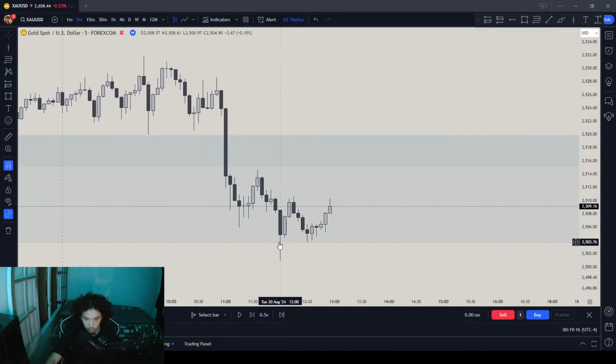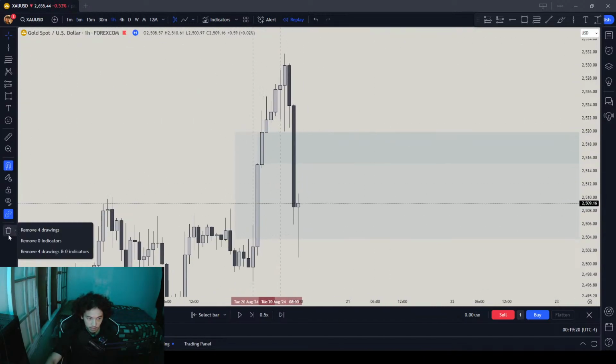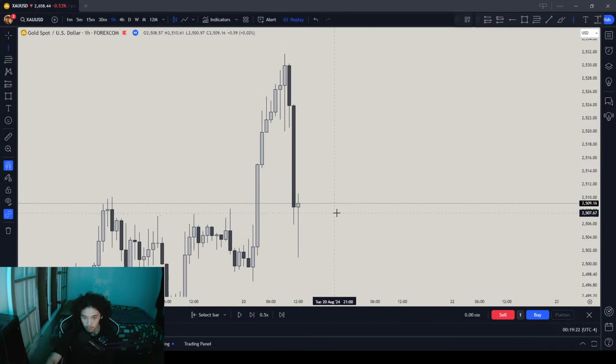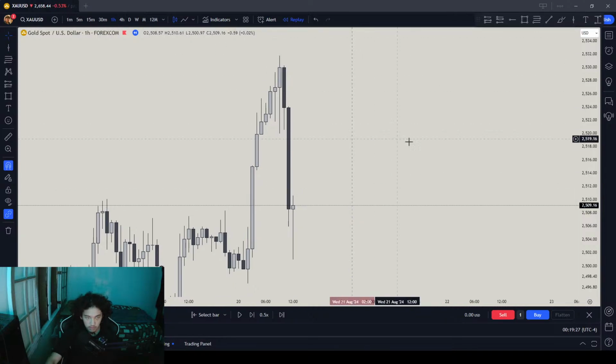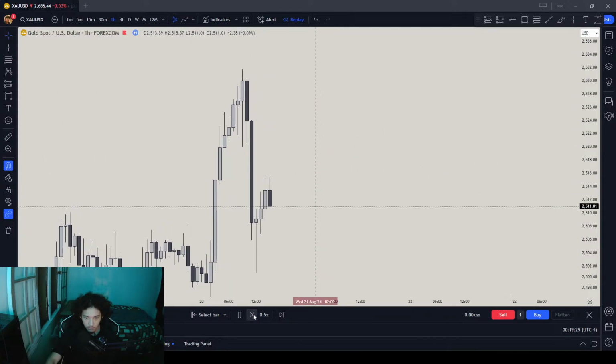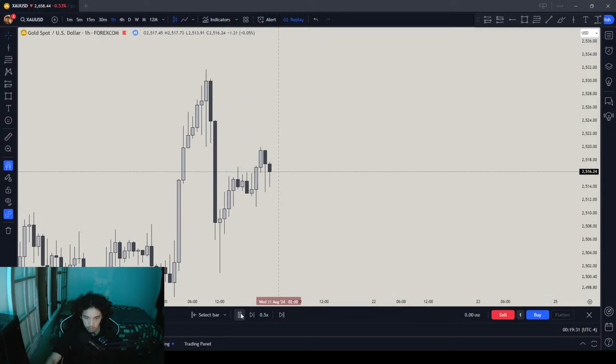No unicorn model just passed. Okay, so no unicorn model during this time. So now we're just going to wait until the next session to look for a setup, right? Which comes in here. Keep on playing this until we get to this position.